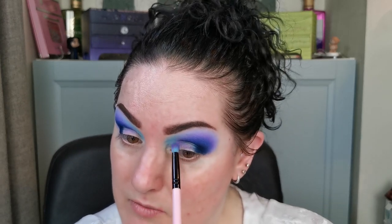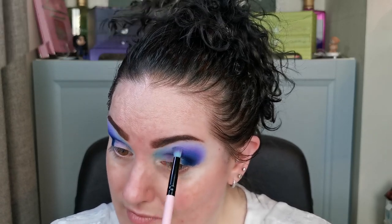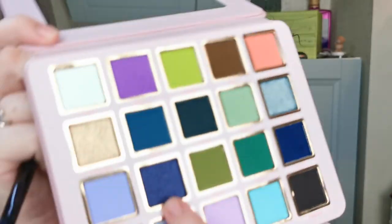I am just going to take the brush from the kind of middle purple shade and just mesh it in a little bit. Okay, so I've quickly popped on some of my Kyma Cosmetics glitter primer. I love this. And I'm first going to go into Twilight.